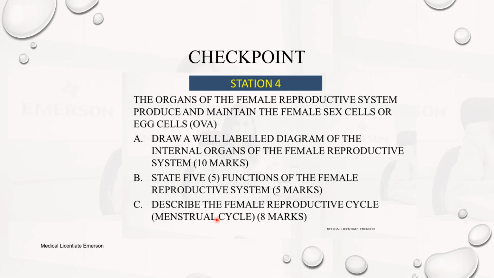Then I think I also added another question in one of the previous exams, where I said write down 5 structures that are found on the vulva. I even say in brackets, the external female genitalia. Again, people are getting the question wrong. I don't know why someone can forget things that are found on the vulva. Just imagine. Those are some of the things under the checkpoint that you need to ask yourself. Have you actually gotten something from this? Can you answer this question as a compulsory? I think we can move on from the compulsory.